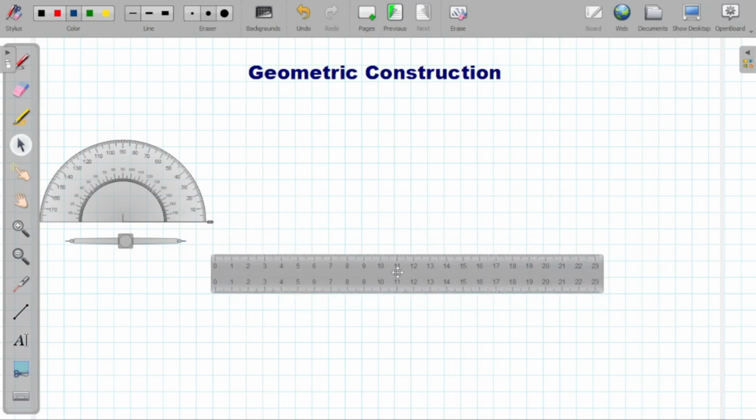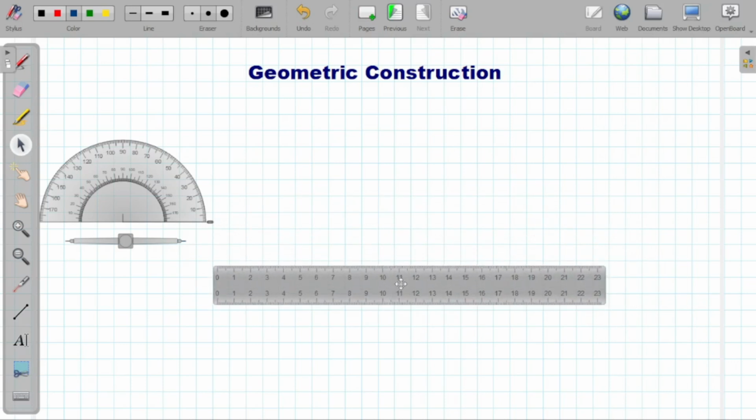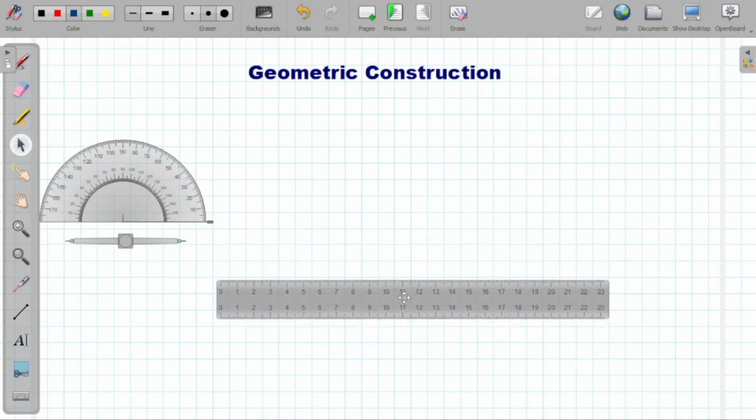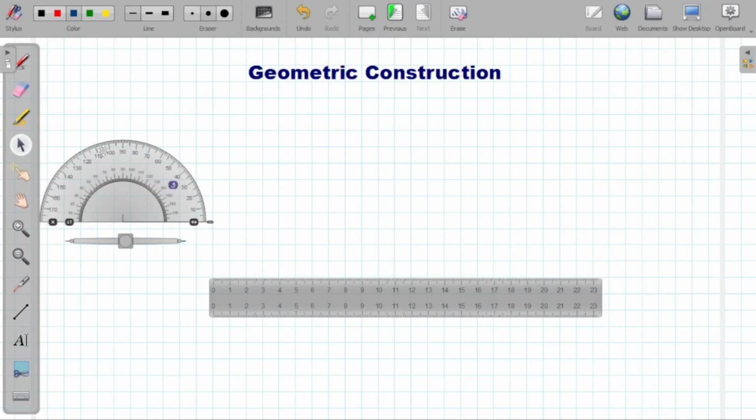for easy construction purposes. So try to get an exercise book where you have these guidelines inside to make your construction work a little bit easier. So I align my long rule with this line over here, then I grab my pencil. I'll be using black for this construction, so I select mine.